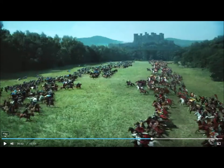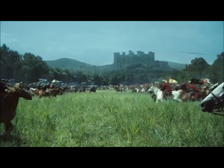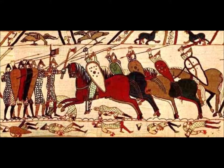Imagine it, a row of about 100 knights, all on horseback, with lances pointing at you. That's going to be a pretty big force to hit the enemy. And that was the purpose of it. The line did not break. It would have been pretty deadly for the people making the charge to break the line like that. And I remember someone at a battle recreation many years ago told us that, unlike what you see in movies, they did not gallop their horses into battle, because horses gallop at different paces. They would canter so that all the horses would keep the same pace and the line would be straight, unbroken when it basically crashed into the enemy line.